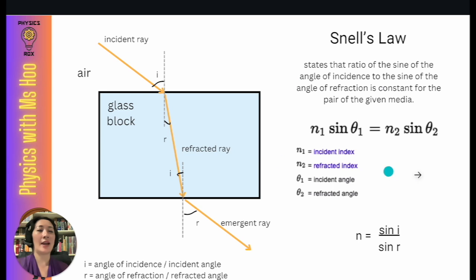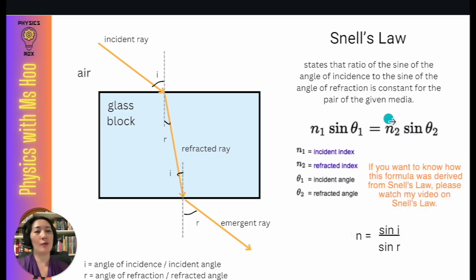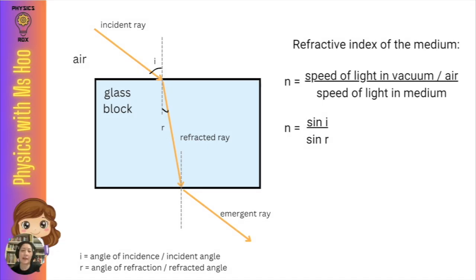Now for SPM and IGCSE, you don't need to use this formula. This formula is more for A levels. In SPM and IGCSE, you only learn about the refractive index of the medium compared to air. So at A levels, you have to learn about two different media. That's why you have to use this formula. For SPM and IGCSE, this has been simplified to n equals sine I over sine R. This formula is actually derived from this. No, you do not need to know how to derive it. All you need to do is just know how to use this formula. So for the equation list, I will write down this formula. A little bit about the sine I and sine R formula first before we move on.